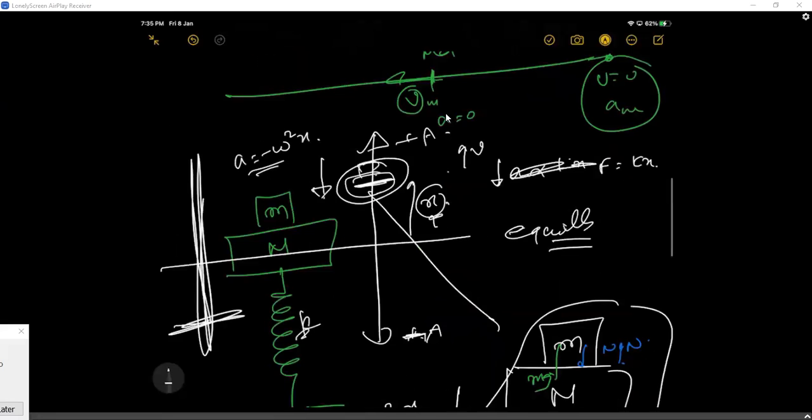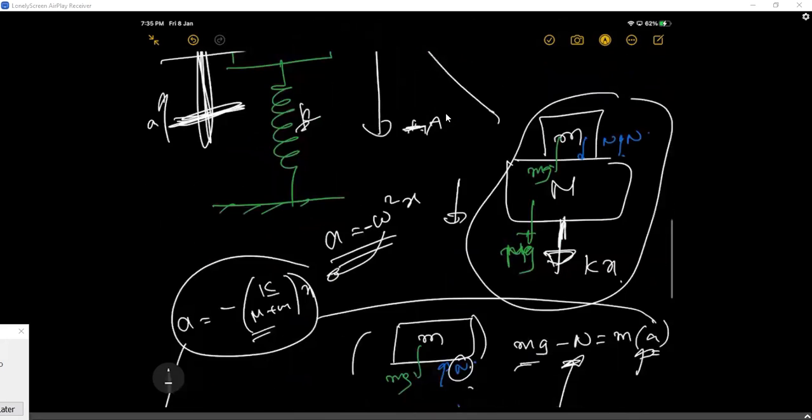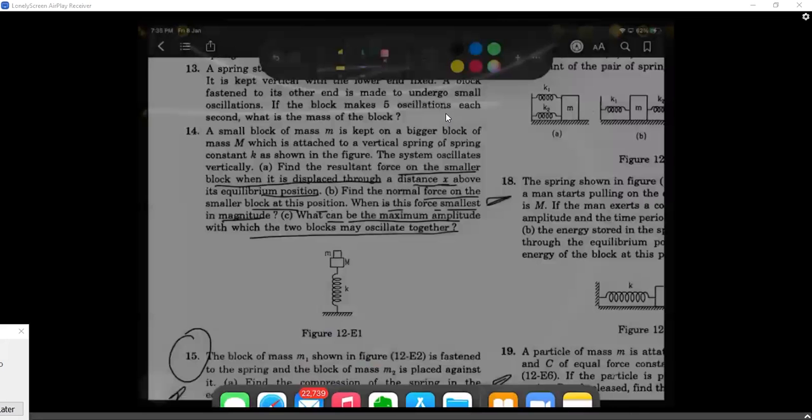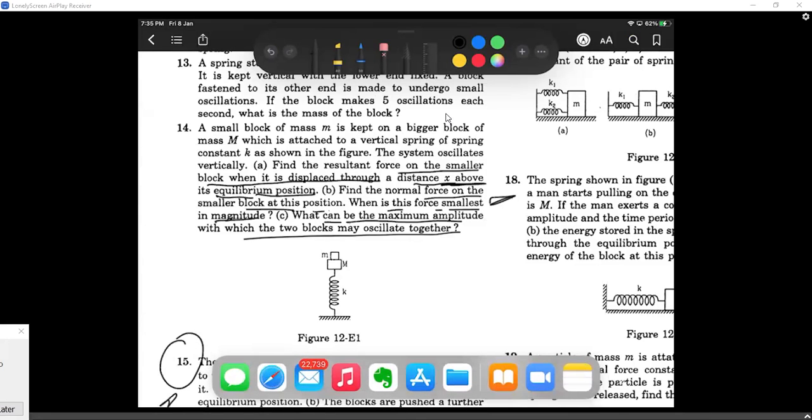like this, when it is here or when it is here, you need to be careful. When it is below the point, the acceleration is upwards. When it is above the point, the acceleration is downwards. You need to be careful and change the directions. In the problem, did he mention it's above or below? Above, sir, above. Since it is above, what I did already is wrong, right? Okay. Now, here is an interesting bit.